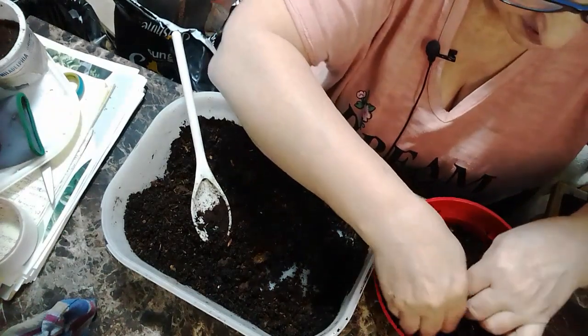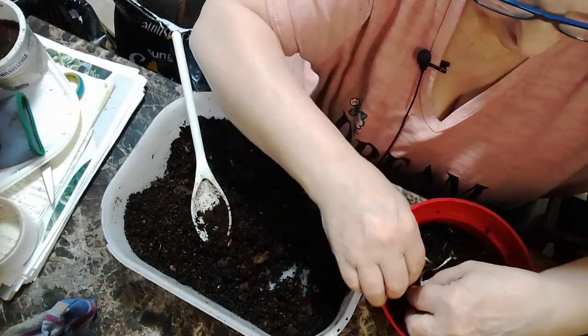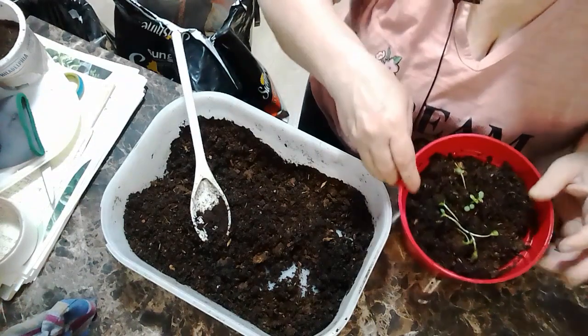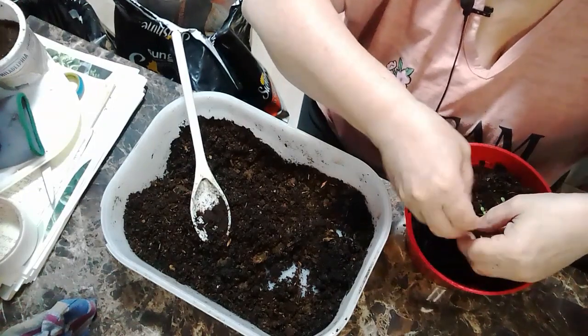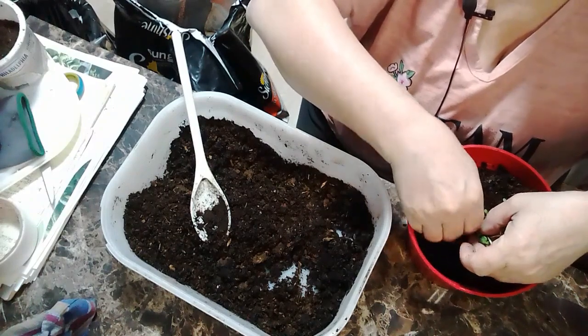Denise, you thought you had a green thumb - guess what! I think they'll be fine as long as I can get them to stand up. I don't want to play with it too much because I don't want to break them - they are very very leggy and they will break easy.